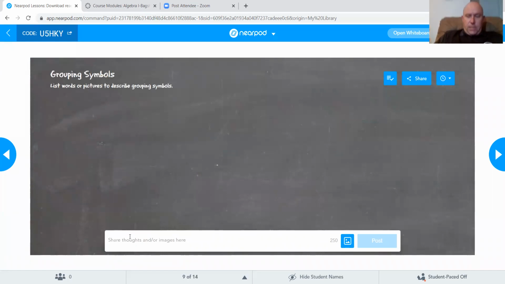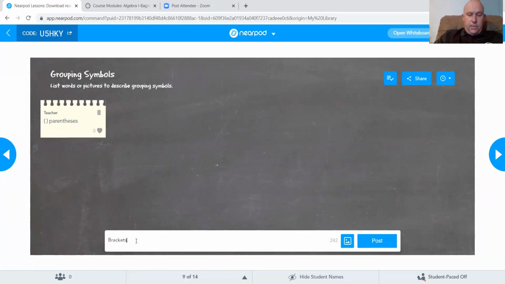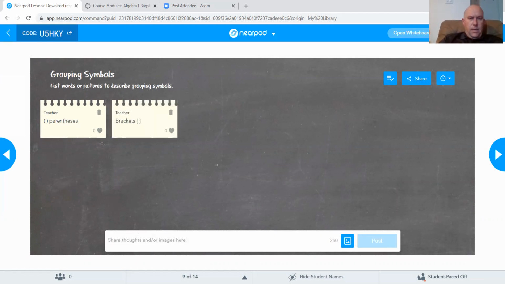Grouping symbols. So some of these we can actually type as well. So certainly parentheses. Oops, if I spell it correctly. That would be a good example. We also have brackets, which I believe are, whoops, I pressed the wrong one. There we go. That one's not a bracket. That one's not either. There we go. I think that one's good. It's a little small. We would also have braces, which would be the one that I was getting before.